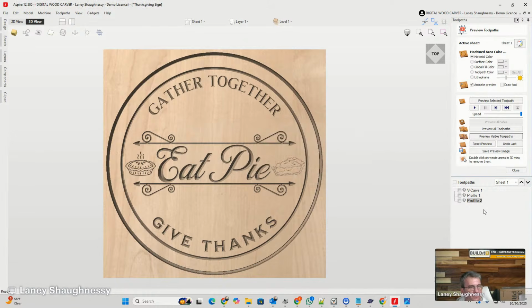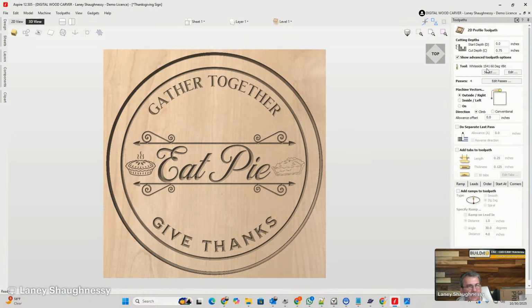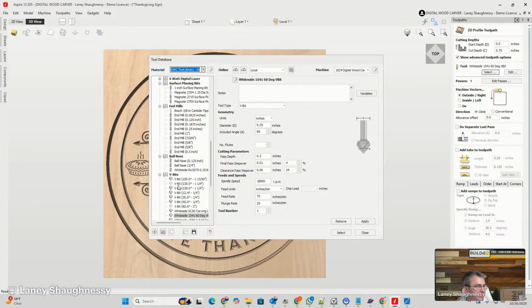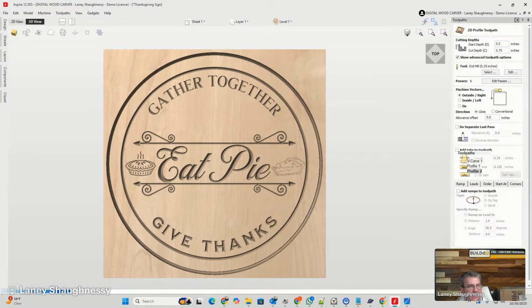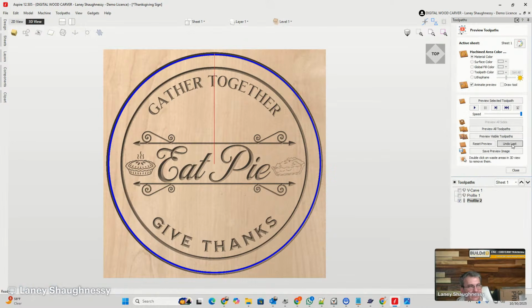Let's try that straight cut with a 1/4 inch end mill and not a V bit, right? So let's calculate that. I'm going to hit undo last to clear that, and then we'll preview that visible toolpath.